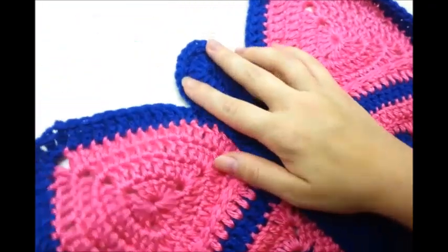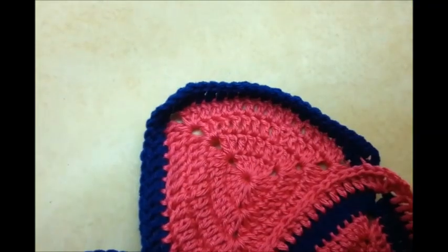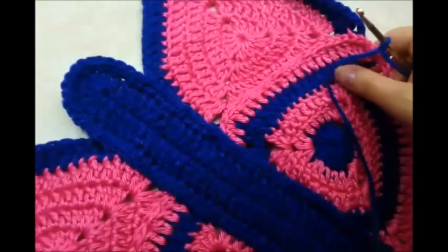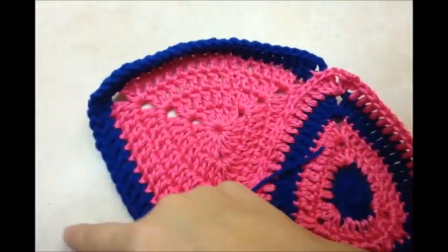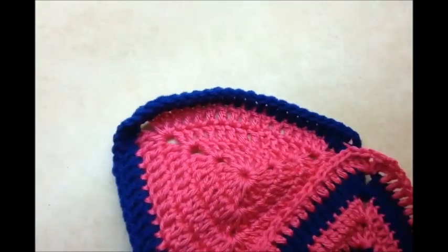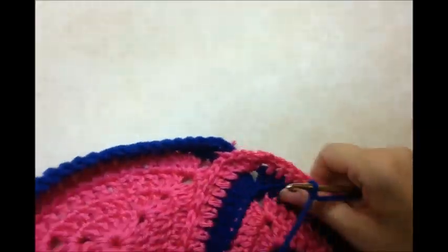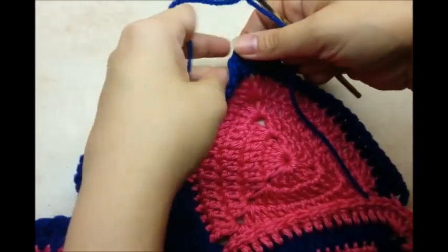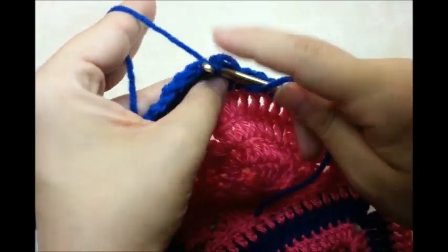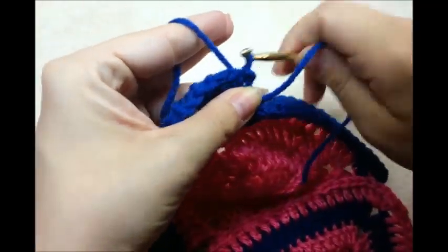Once you get your big piece all sewn up, the body sewed on, and the wings sewed up, now I'm going to go around the entire thing with a row of single crochet. So you want to start with the right side of your work facing you, and you can start anywhere that you want. I'm just going to start, doesn't really matter, right up here. Go in and go through the slip knot on your hook.